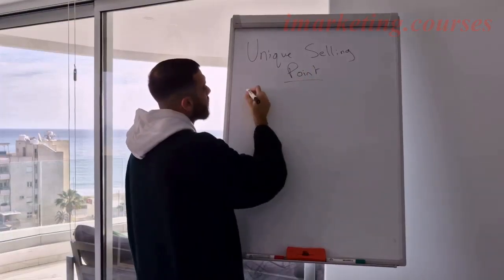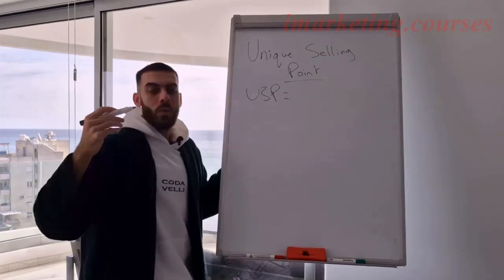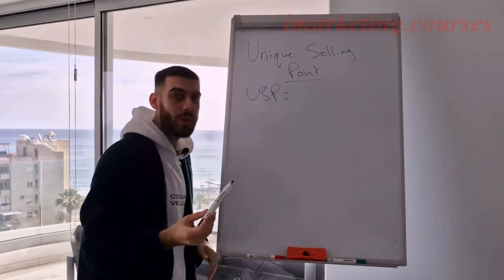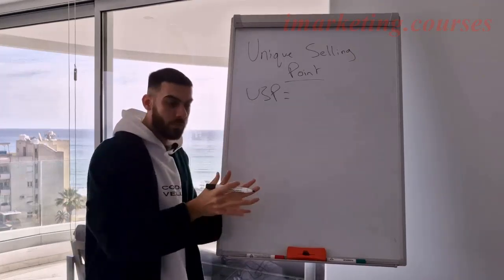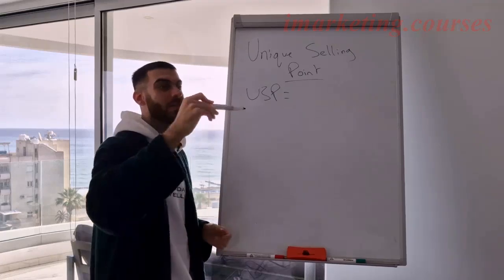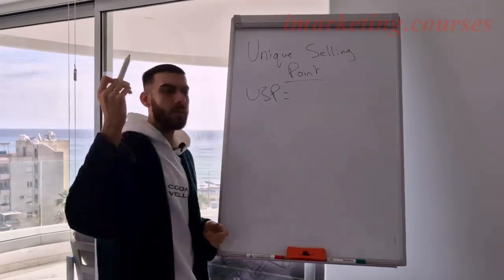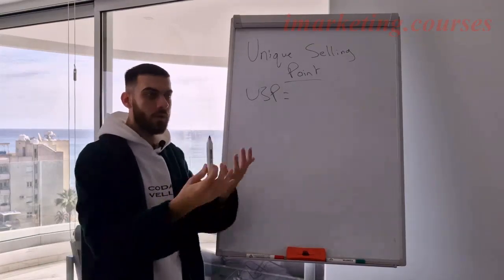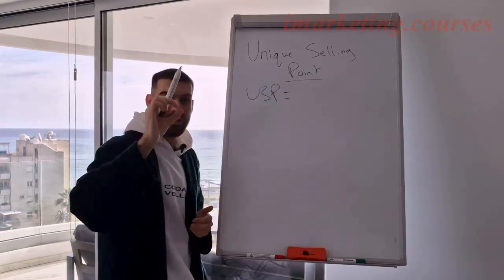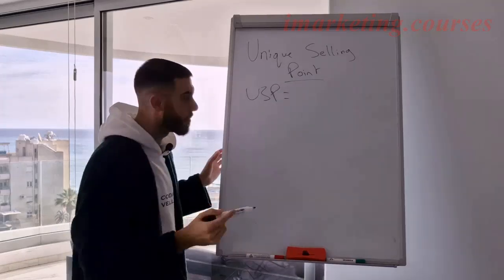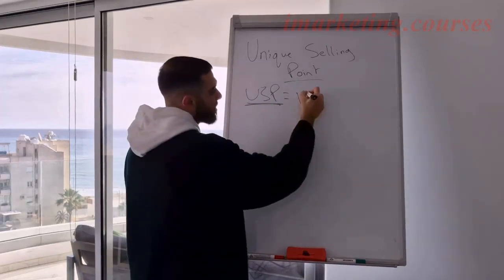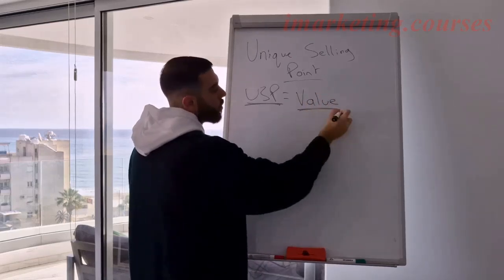Unique selling point is your USP, which simply means what's different about your book than your competitor's book. You need to have one thing that makes your book different. So when someone goes and looks at your competitors and they see, oh, every book is the same, pow, your book comes out of nowhere and they think, oh, this is a little bit different. And then they buy because you have that extra little thing different. But the most important part is that your USP can't just be anything random. Your USP needs to be value-based. So it's all about value.